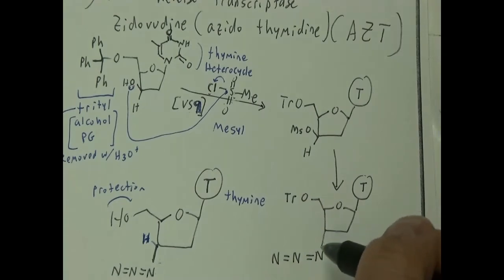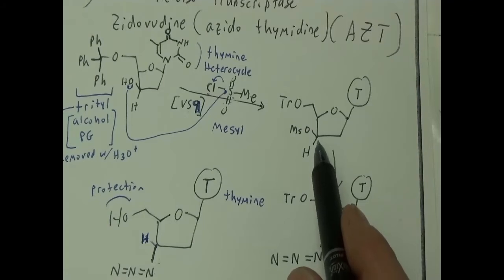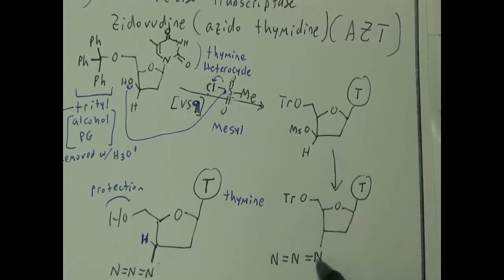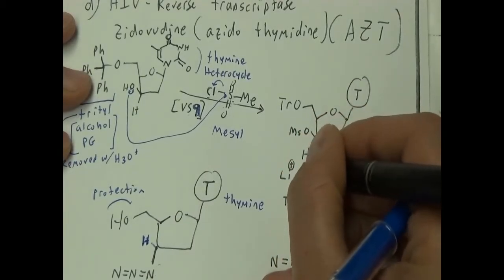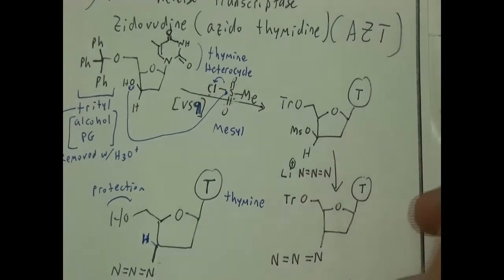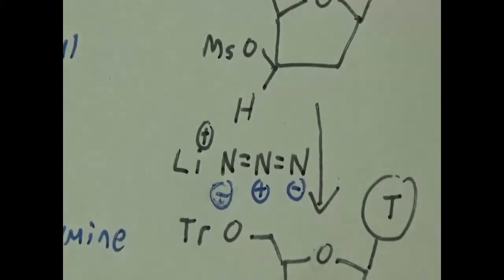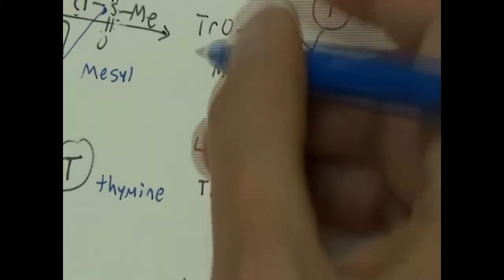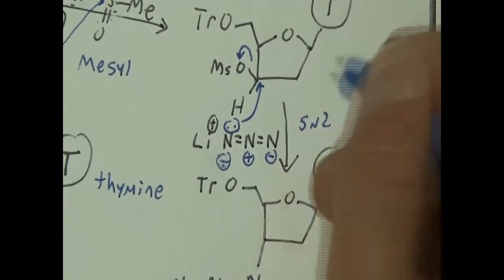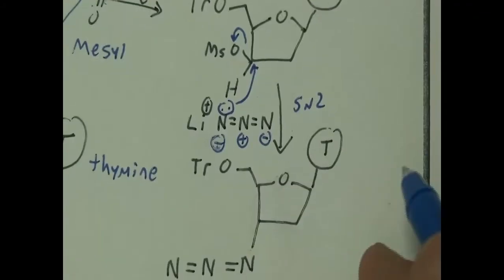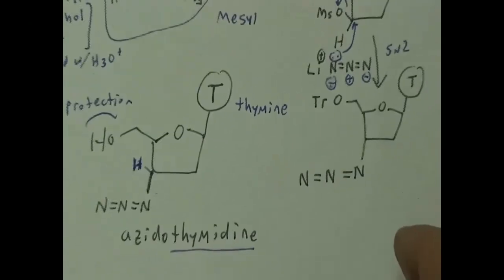All we got to do is throw in the nucleophile. What's the nucleophile? We want to attack that carbon with a nucleophile to invert the stereochemistry and give us N double bond N double bond N. All you got to do is throw in azide. It's lithium plus, you need a salt, N double bond N double bond N. The charges are plus, minus... I got it backwards, it's minus right there. And how does this SN2 reaction work? Super easily. It just attacks, kicks it off. SN2 reaction. Cool, and that gives us the azide of AZT. So that was easy, right?